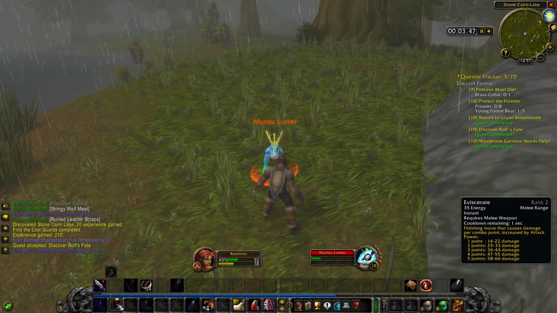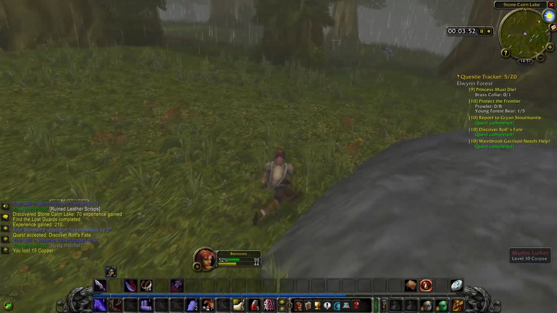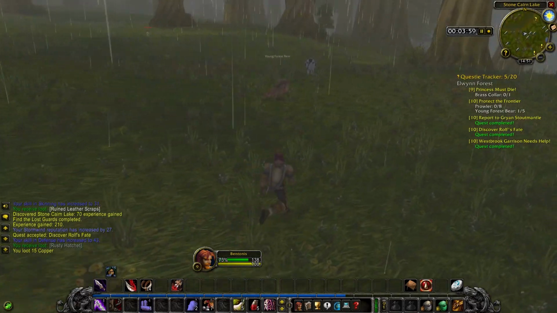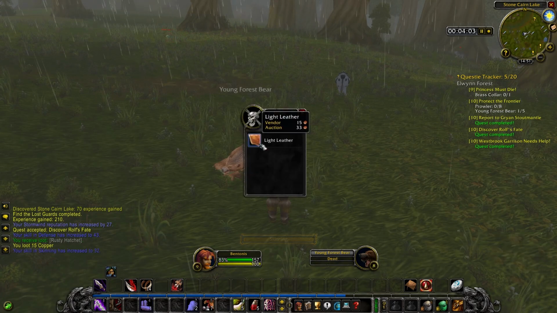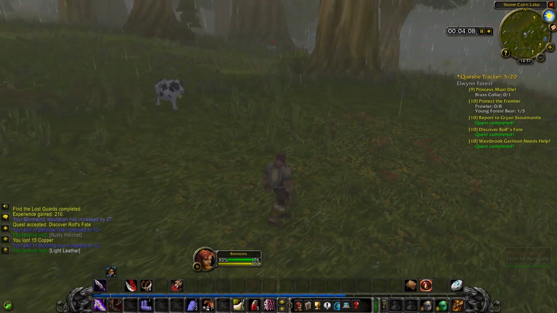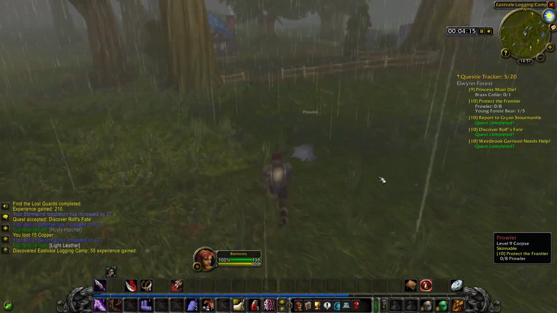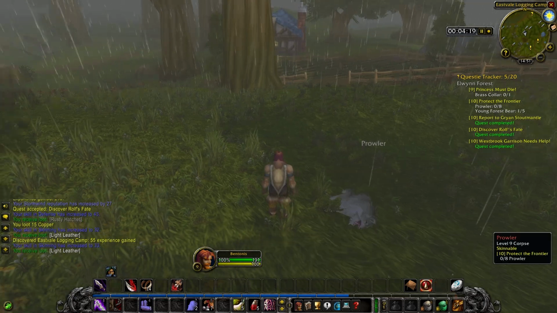Although sometimes you'll see other people questing out this way too, and with more people, it's a little bit easier to clear some of this out. There might be somebody around. Here's a bear corpse here. I think we're going to edge away from these Murlocs just yet. And there's a prowler, so let's see if we can concentrate on those prowlers and the bears to get ourselves up to level 10.